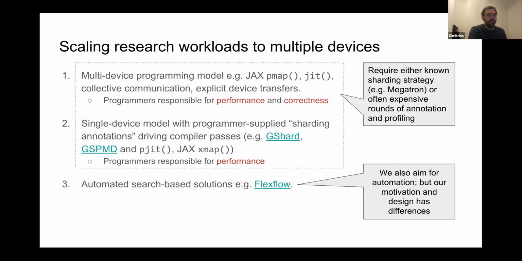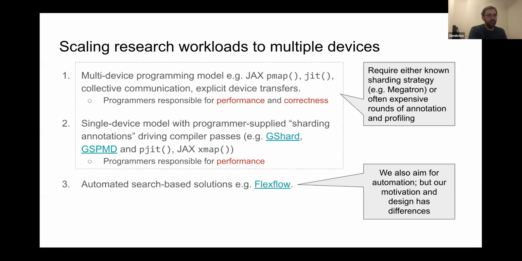There exist multi-device programming models. For example, JAX is a library for array computations and deep learning. In the JAX model, there exist combinators like PMAP, like parallel map combinators, or just-in-time compilation of a program for an accelerator, instructions for collective communication, or explicit device transfers. And basically, in this model, people just program against multiple devices manually.